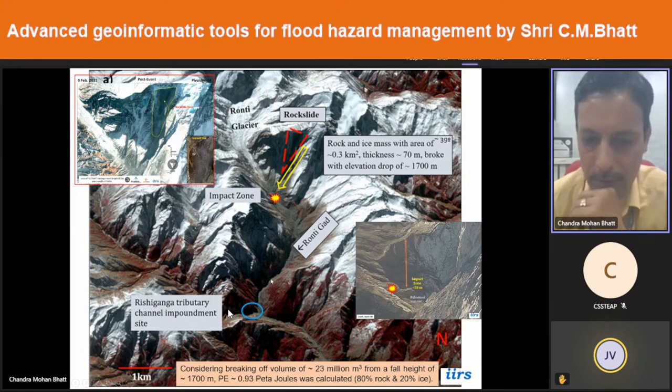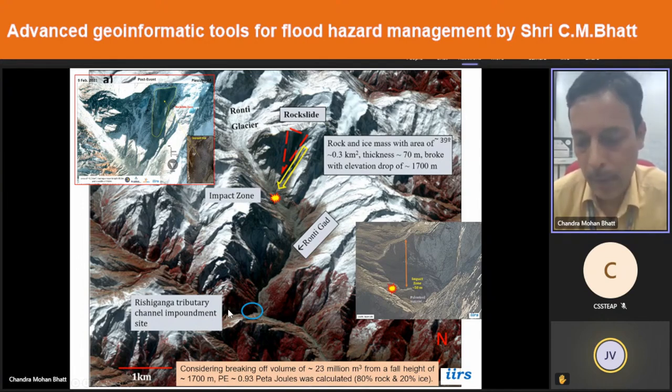flash flood downstream, which led to damage of two major hydropower projects along the route, and also damage to the bridges and some of the nearby road connectivity. Satellite data was used in the entire study to identify the volume of the material that got dislodged, the volume of water, the height of the water that would flow down the stream, and how much the water level would rise.